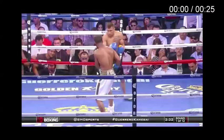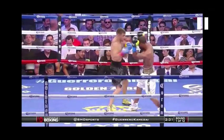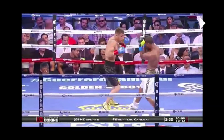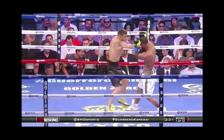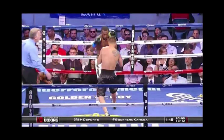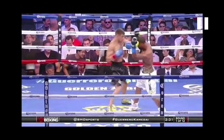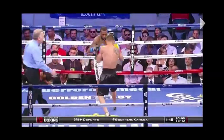Let's see here. Get back to the beginning of this video. So right here, beginning of the round, Gary Russell Jr. was attempting to control him with his lead hand and with his jab. But Lomachenko was easily able to set up a counter for that, right? He's trained slipping the jab and throwing a counter left over the top of it many, many times. It's not important that it doesn't land, but as you saw in the last video that I showed, that stops Gary Russell Jr. from maintaining and controlling the distance between them and allows Lomachenko to set up his punches. However, if Gary Russell Jr. had thrown a right hand after that, he could have very easily caught Lomachenko and walked him into that right hand, simply by punching in combination.